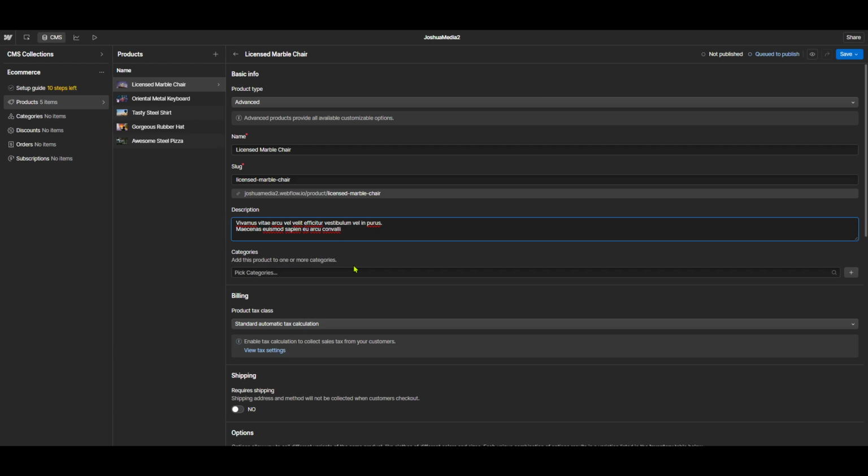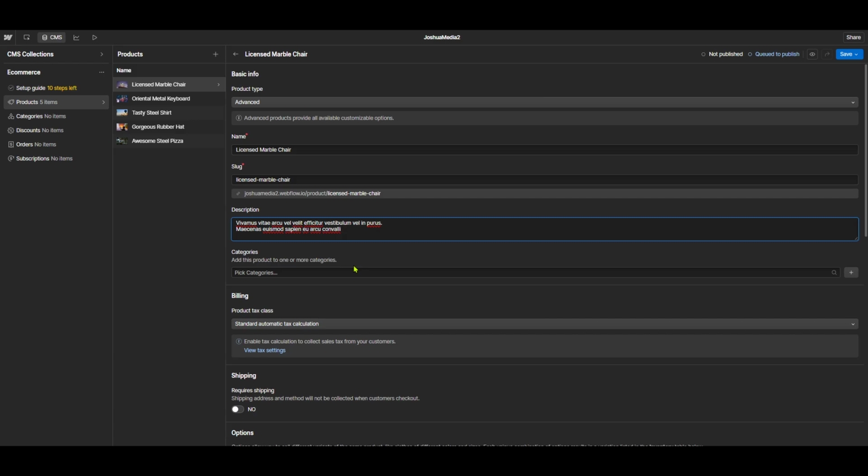And there you have it. You've just added a product to your Webflow e-commerce site. It's that simple. Make sure to take a moment to review your entry for any typos or errors before saving it. Repeat this process for each additional product you wish to add, and you'll have your products live in no time.